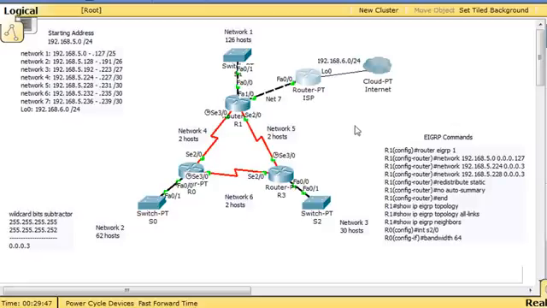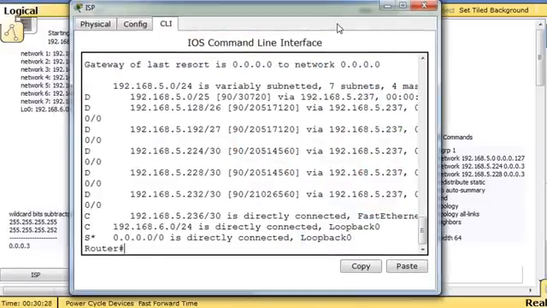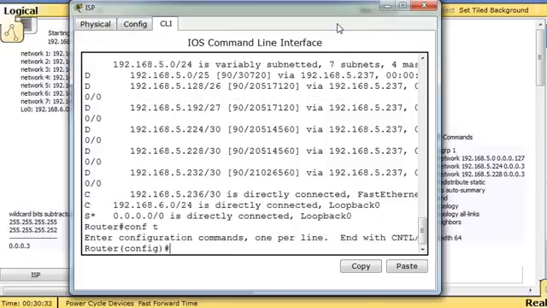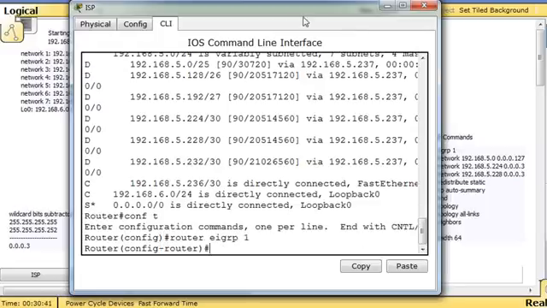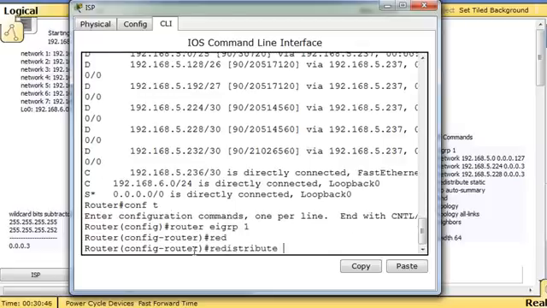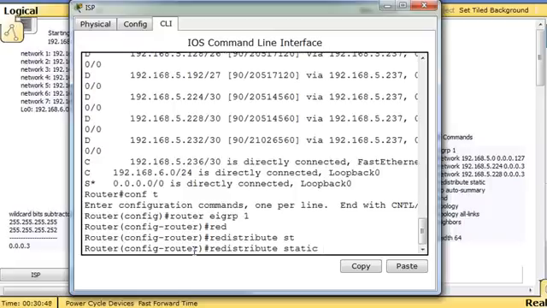So what we're going to do is use one of our additional EIGRP commands, and that is the redistribute static command. Okay, so we click on this router and we say conf t, configure terminal, and then we'll say router EIGRP 1 to enter into config router mode, and then we'll just say redistribute static and hit enter.